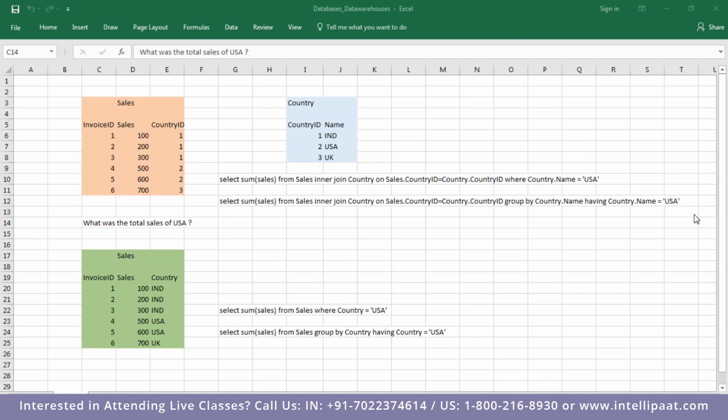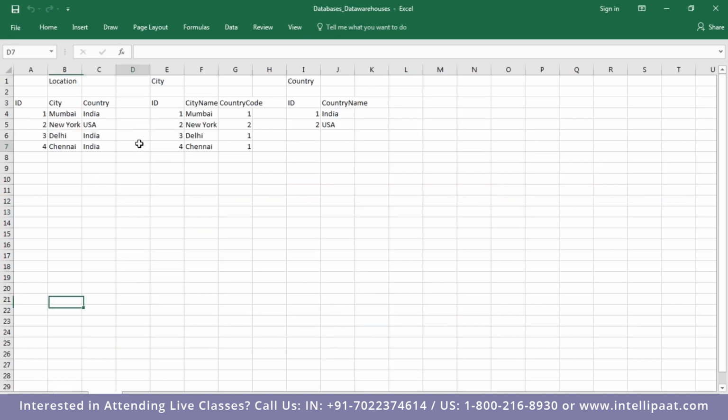Again, just to reiterate the concept once again, this is a normalized setup where you essentially have two tables. You have the sales in one table, you have the country information in the other table. And if I want to know the answer to this question, what is the total sales for USA, I have to query both the tables, right? I have to join both the tables because I have to filter by USA. Unlike that, if I have a denormalized setup where I have the entire information stored in one table, I don't really have to do this. I can simply query the data from one table. So fewer joins, and essentially the query will be faster.